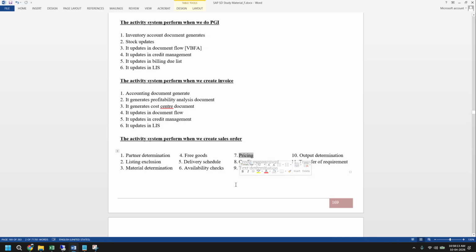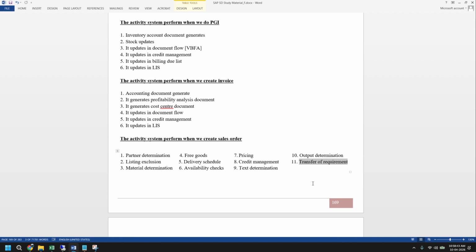At what price you are selling. Now the system will check whether the credit management limit has been exceeded or not. Then the system checks the tax determination, that output, and let's say the stock was not there, and when you save it, this is the last step actually. Even this is also one of the last steps. So when you save, only then you decide, let's say my stock is not there, whether I want to inform the production team or not. This is the last step, right?